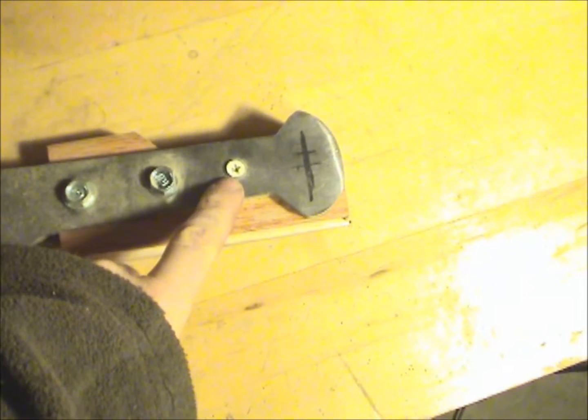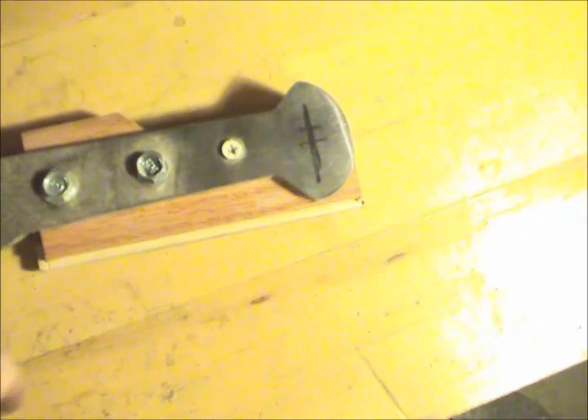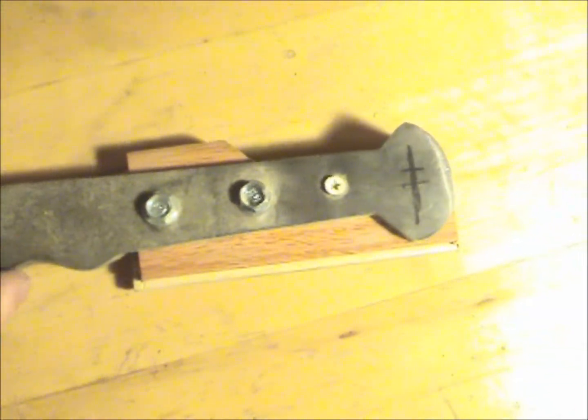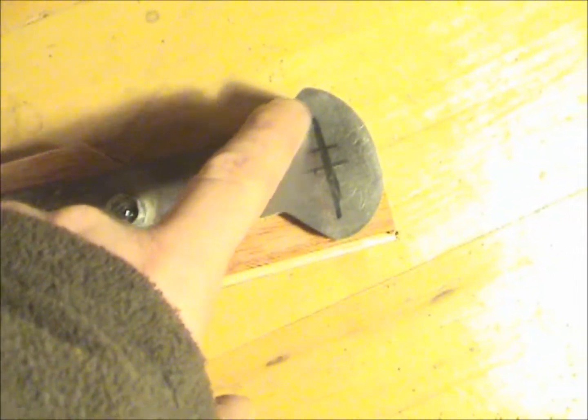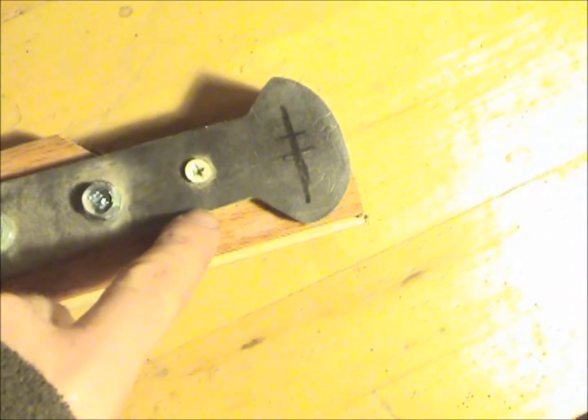I thought I'd do this video, hopefully a short one, on how I make symmetrical handles, if you will, or pommels. If you look here, what I've done is cut out the handle of this kukri, and I've got the customary handle. It's kind of a little bulb shape.